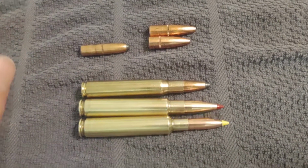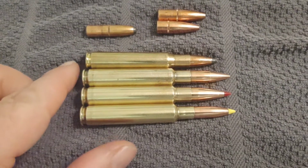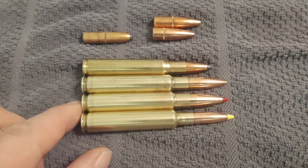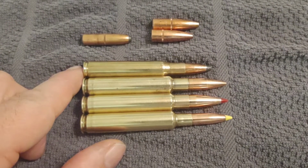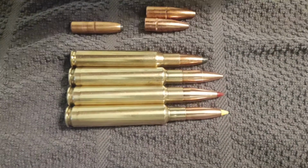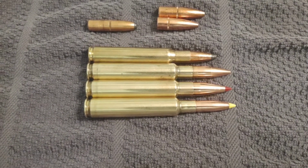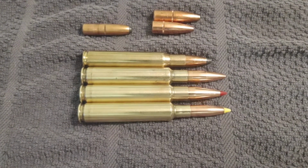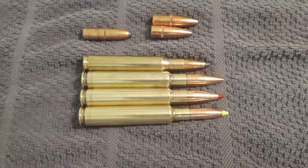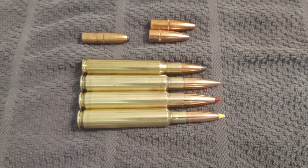And if we want to do a 30 cal version as well, we would push all these necks forward so that we would optimize the case as much as possible, be able to run the bullet out in the mag well as far as possible, and be able to take advantage of the whole of the platform, because that's what drives most of this stuff, is platform. If you look at AR-15 stuff, for instance, it's all driven by the platform development, the mag length, etc.